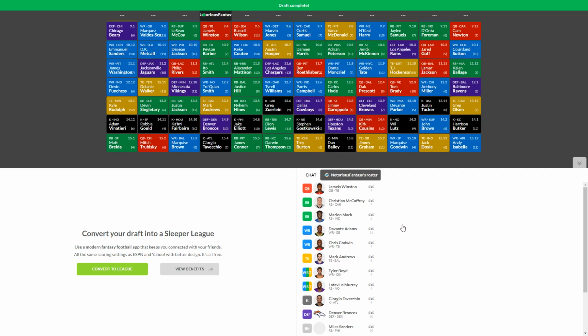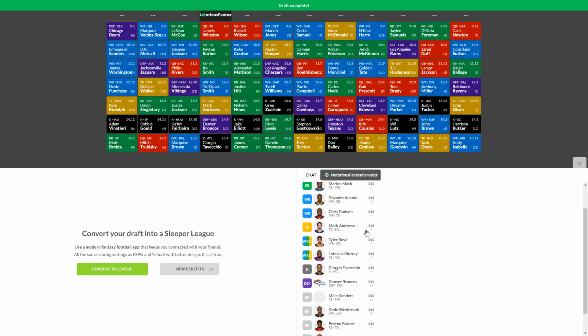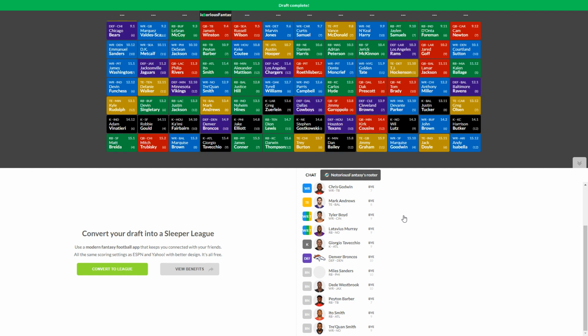Our 2 wide receivers are Devante Adams, Chris Godwin. Our tight end is Mark Andrews. Our flexes are Tyler Boyd and Latavius Murray. Our kicker is Giorgio Tavecchio. Our defense is the Browns, but that's not necessarily who we'd pick. Our bench is Miles Sanders, Dede Westbrook, Peyton Barber, Ito Smith, and Tre'Quan Smith.